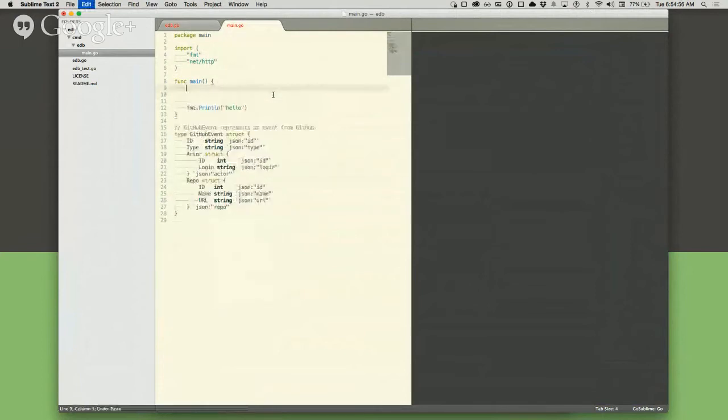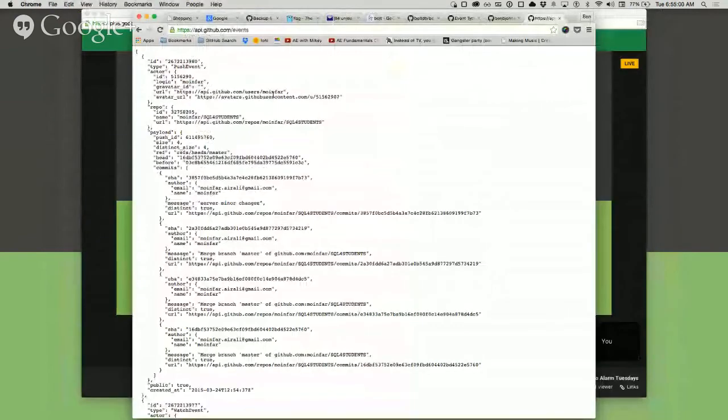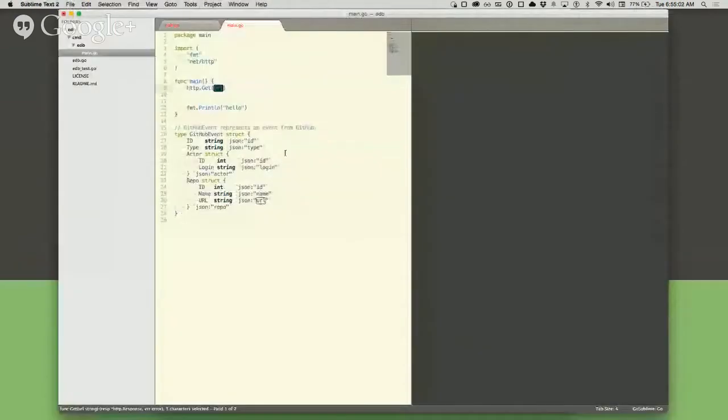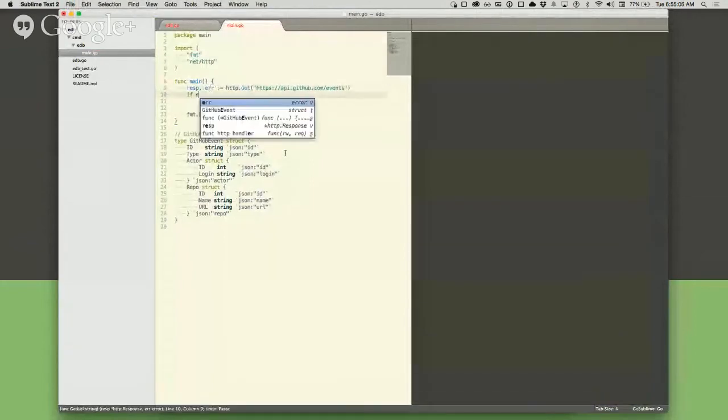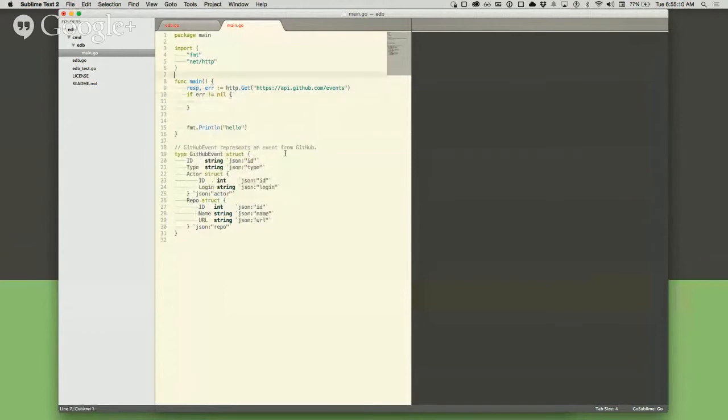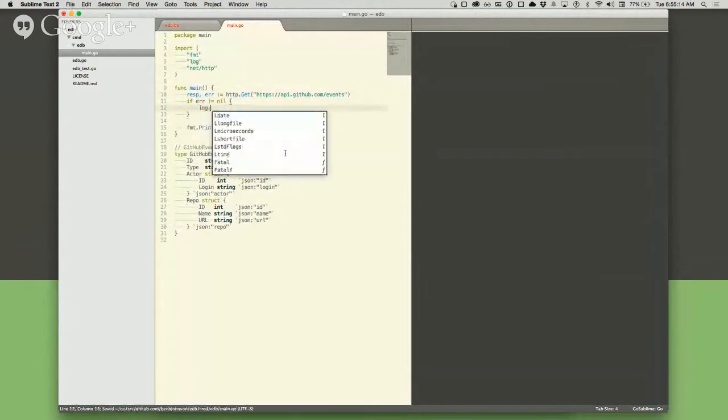So we'll do HTTP, and we get this URL up here. The response, error. There's another package called log. We can just say log fatal on the error, so we'll just die if it doesn't work.